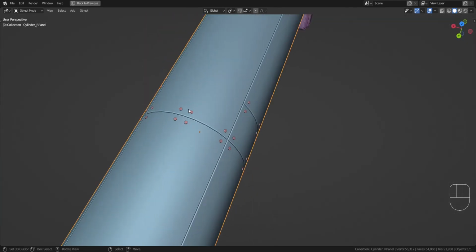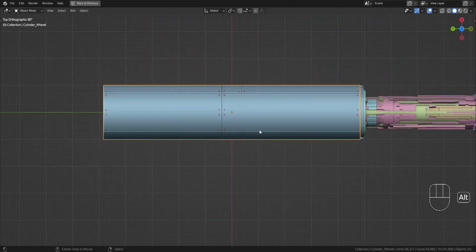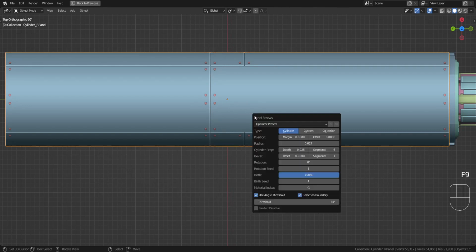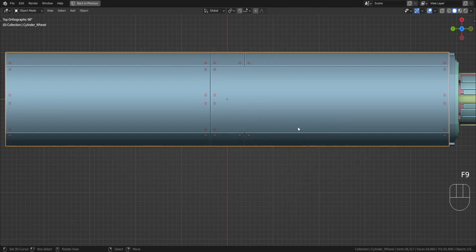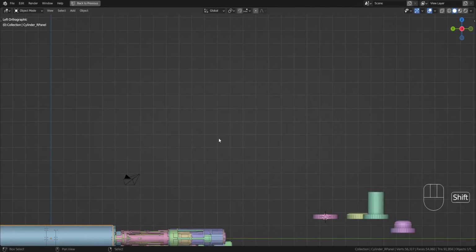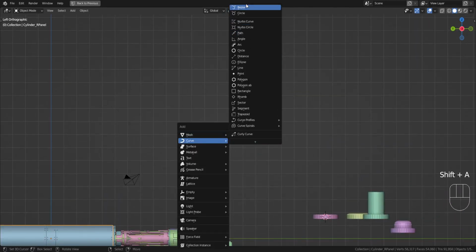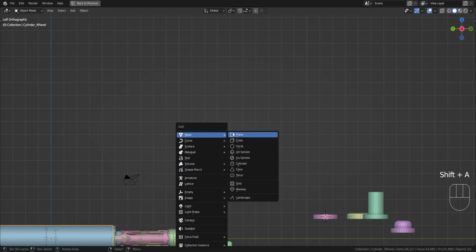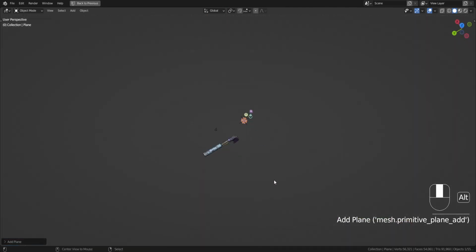And we have the center verts here. Right now, I can't get rid of the center verts, which is this one, for example.